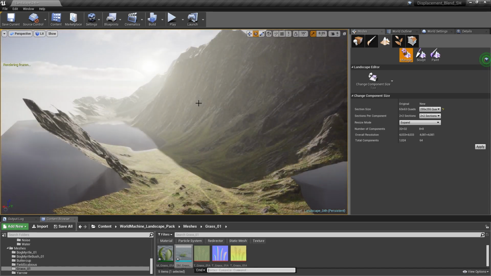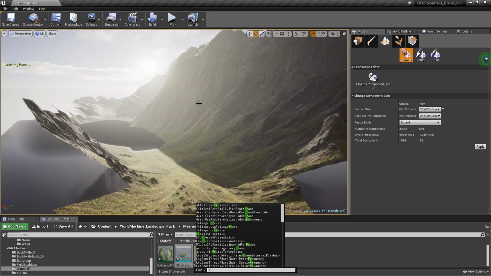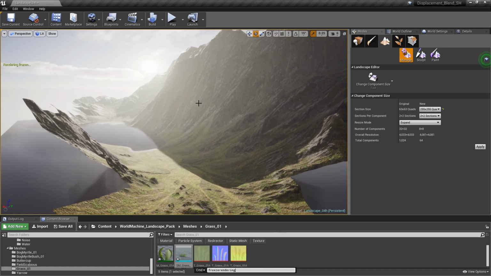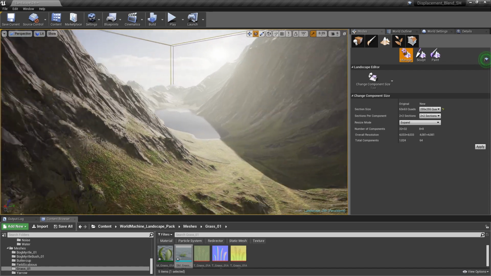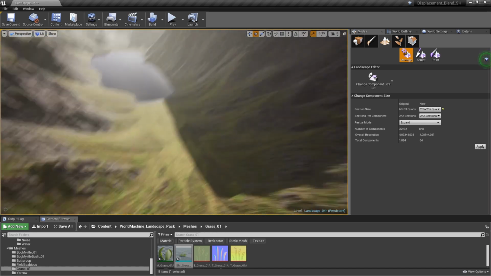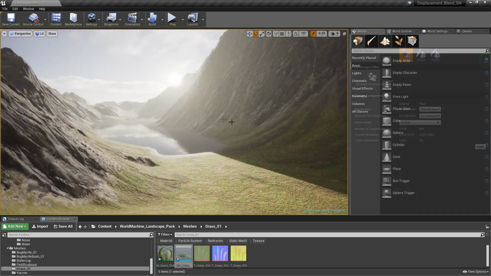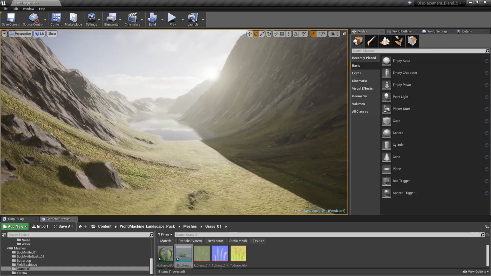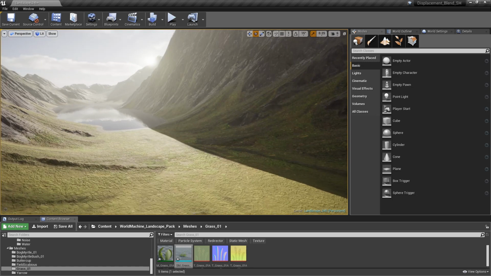I can just bring up my CMD with my tilde key and type freeze rendering once more, and it unfreezes everything from the camera, so it's dynamically updating once more. And I think another big thing to really keep in mind is just occlusion.